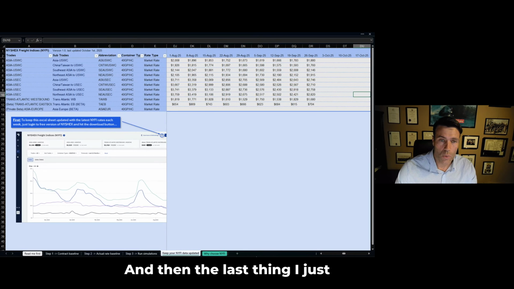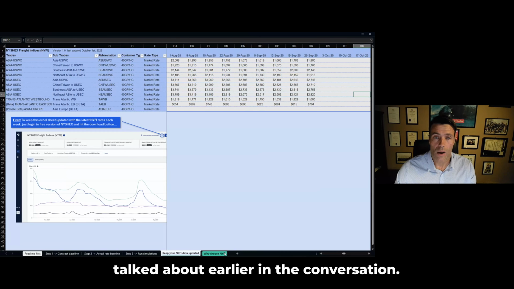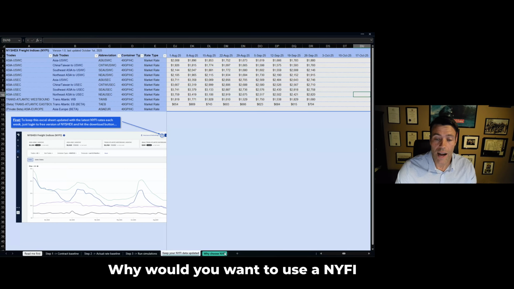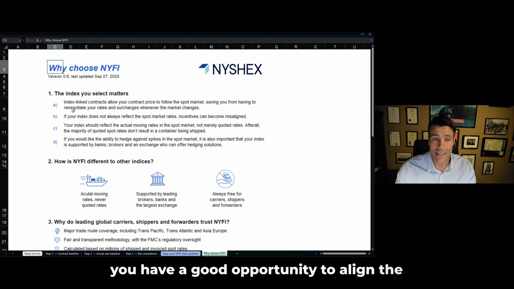And then the last thing I just want to spend some time talking about is what I talked about earlier in the conversation. Why would you want to use a NYFI linked contract as opposed to some of the other indices that are out there? So very quickly, the index you select really does matter. As I already talked about, when you have an index-linked contract that closely follows the actual market price, you have a good opportunity to align the incentives.